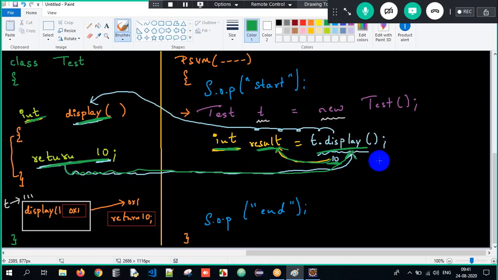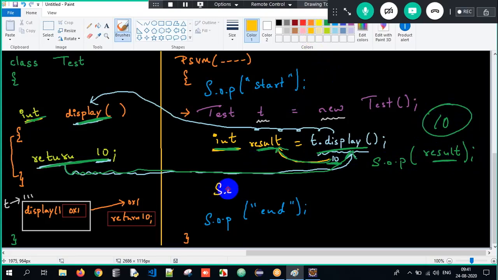And later I have to print that respective value. So I have to just print the result over here. When I try to print the result, t.display of 10 will be printed. If not, I can also call the method directly as well. I can just tell t.display of.